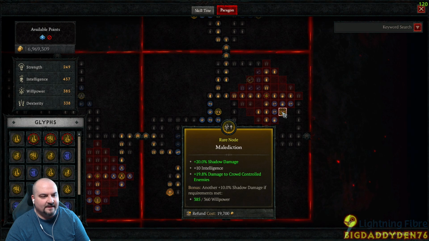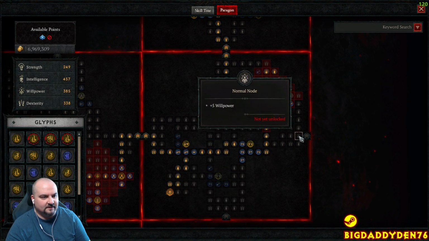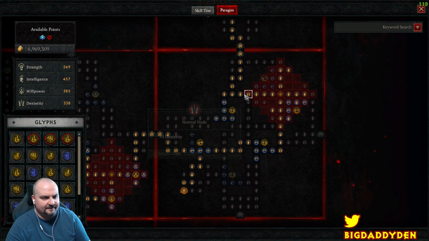Definitely grab this as well. Malediction for shadow damage as well. All these lovely blue nodes here for all the extra shadow damage. Really good. Then, guys, I went over this way here. I didn't bother with the shadow resistance. I just didn't think it was worth it. Then I went over this way here and I went down.